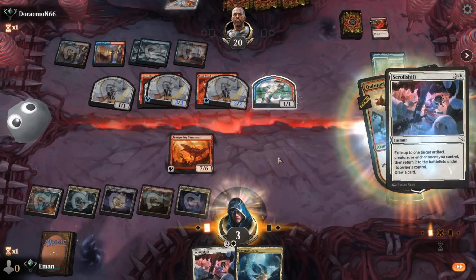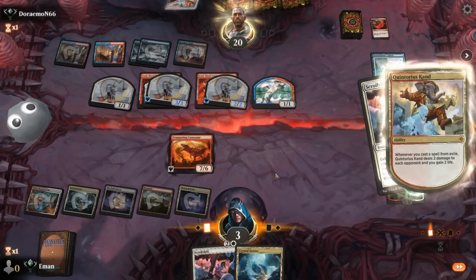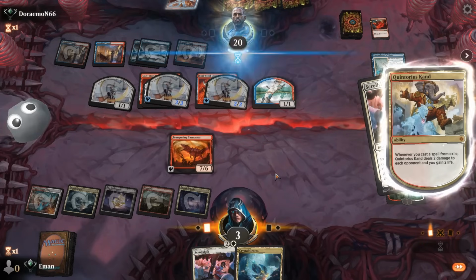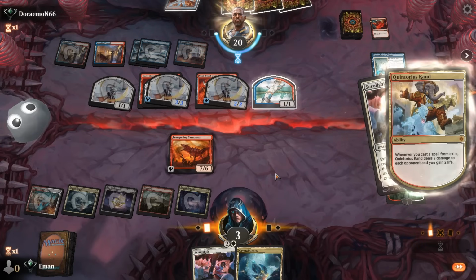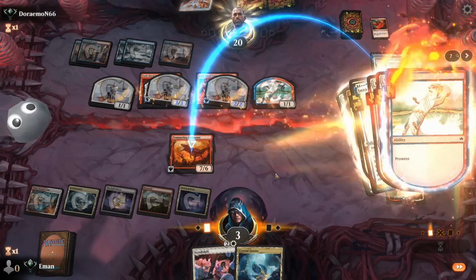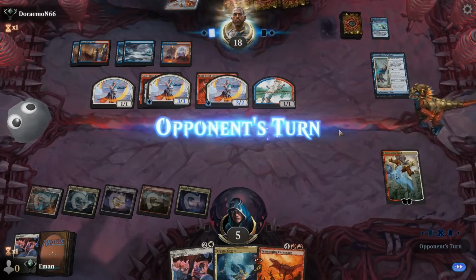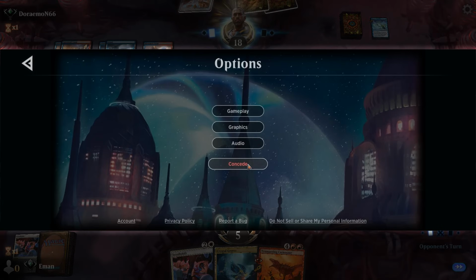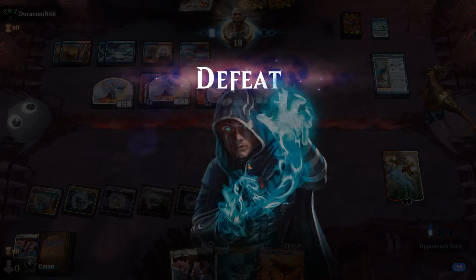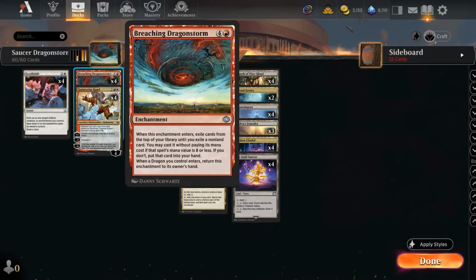Into the Flood Maw. Scrollshift. Here. Don't do it. Don't bounce it. Don't bounce it. No. They're too smart. Okay, so that should fizzle all that, and yeah. This game. Alright, we tried. GG.